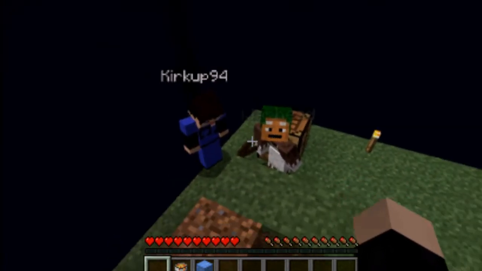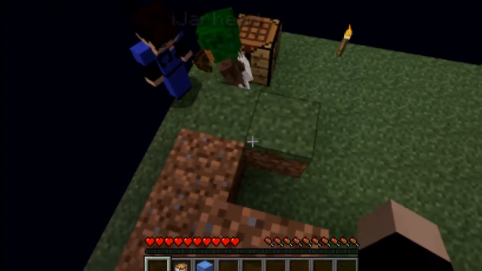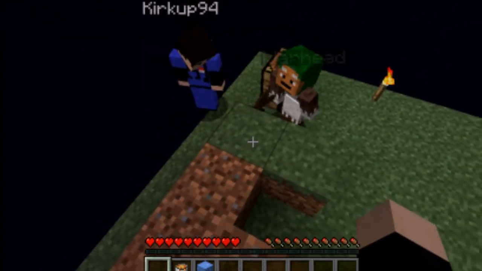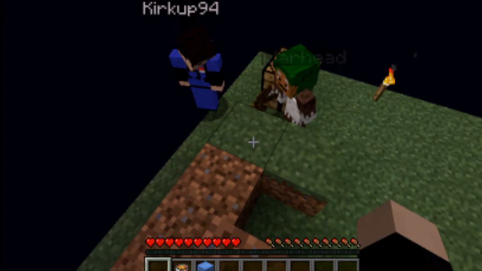slabs, 10 signs, 20 ladders, 30 fences, 5 fence gates, 5 trapdoors, a bow, make something with redstone, craft 64 bone meal, 10 wooden stairs, 10 cobblestone stairs, and 64 TNT right at the end, and we'll blow everything up.